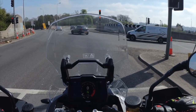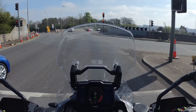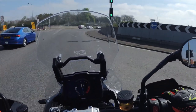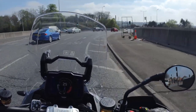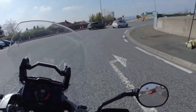Right, just to summarise on the bike, I'm just going to take it back now to the dealers. A couple of minor points. One being the heated grips aren't that hot, and probably the most important one is the snatchiness on and off the throttle. They're the two negative points. The positive points are many.